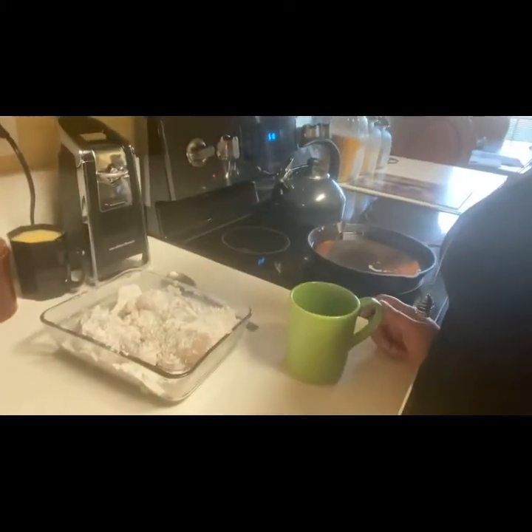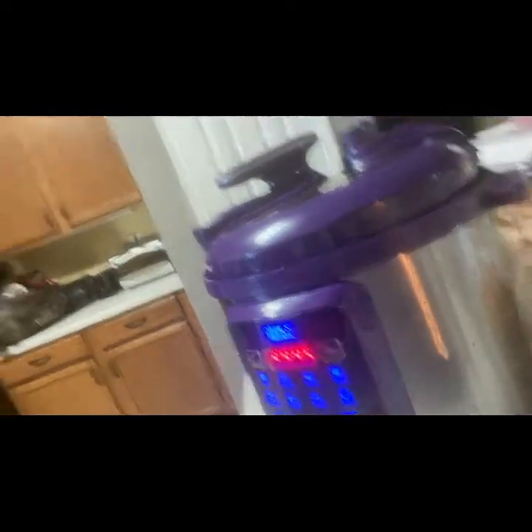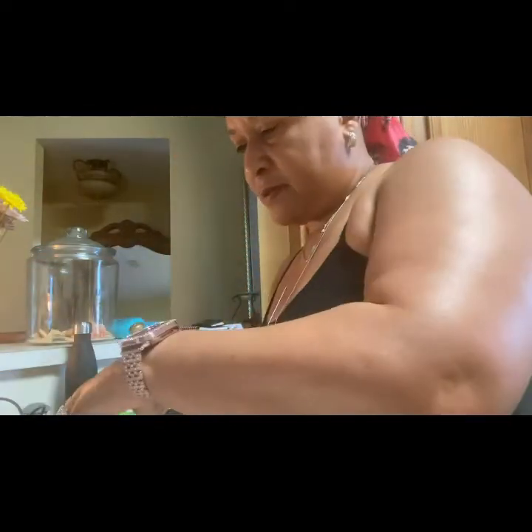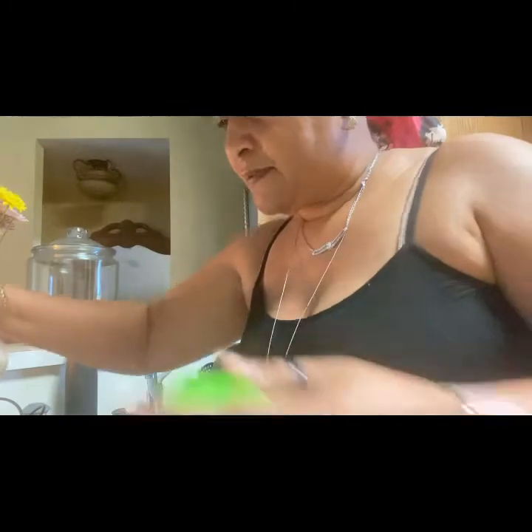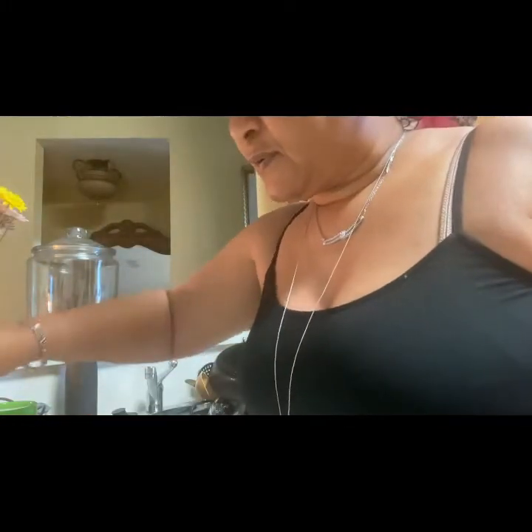At this moment we're gonna fry some chicken legs — we're gonna put some chicken legs in this pressure cooker for my husband, because he likes his in the pot. It's less fat and stuff like that, so we'll put some gravy and stuff on. Y'all are gonna see me use this many times, I'm sure.